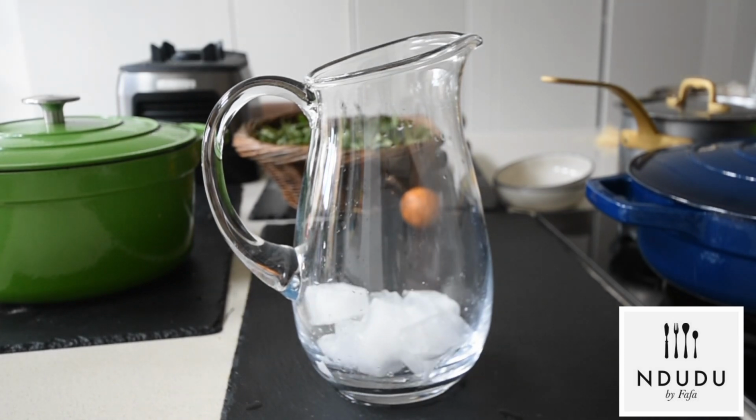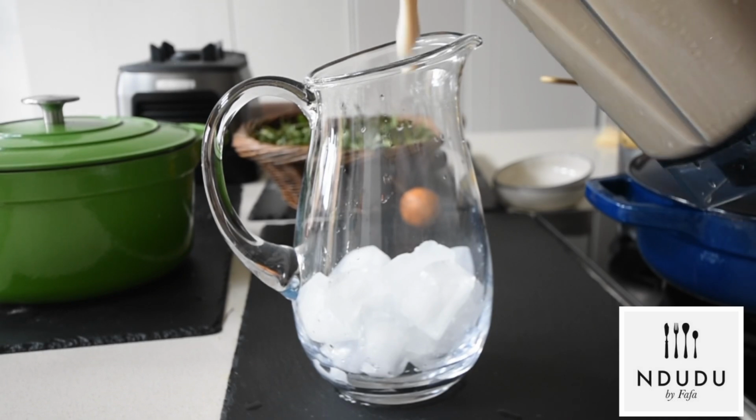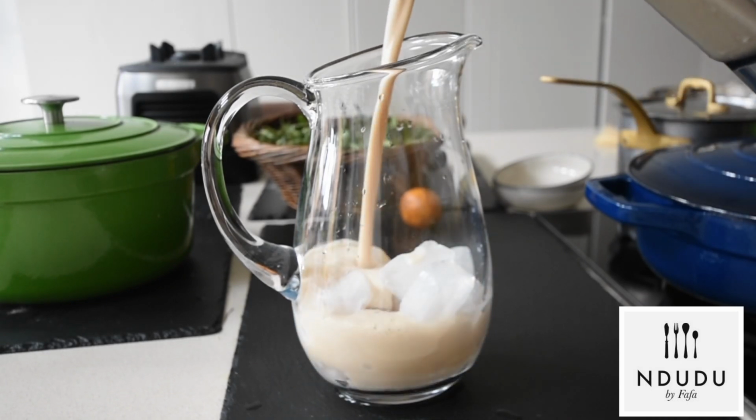So to a jug, I'm adding my ice cubes. Yes, because you have to serve this chilled, and it's incredible because it's spicy and it's sweet and it's just got that slight nutty flavor coming through.